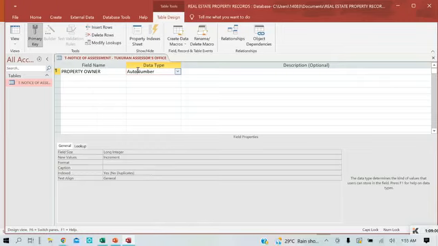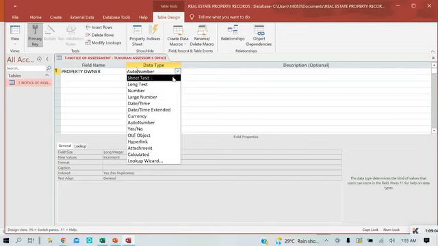So that's why property owner one, two, three. It's going to be an auto number. When you click the arrow down, this is a drop down menu. You can choose either short text, auto number, long text, number, large number, date and time, date, and so on, up to the lookup wizard.